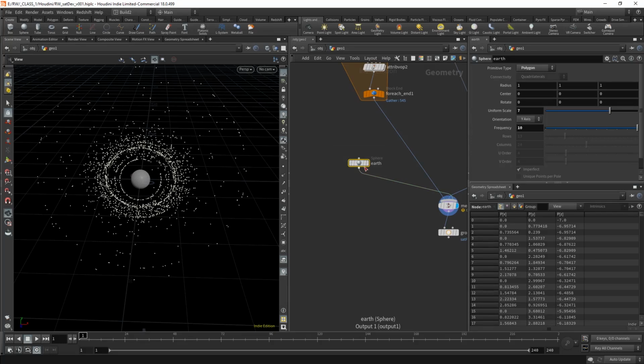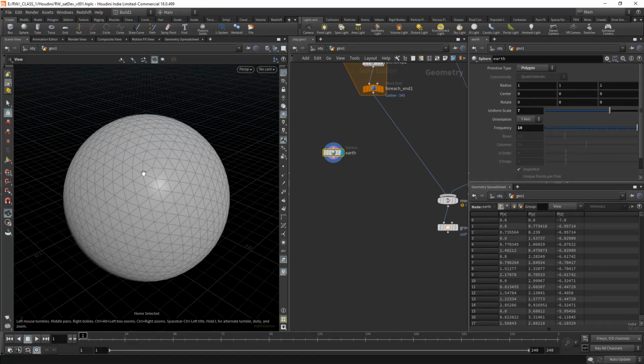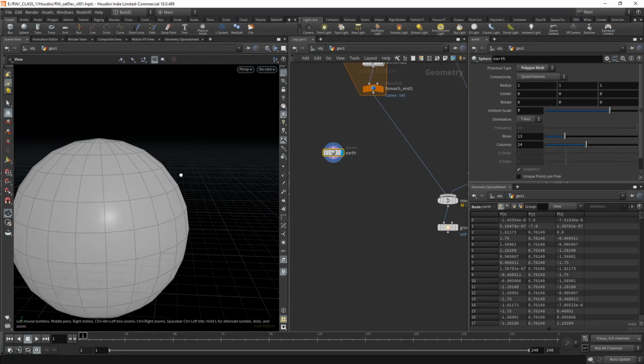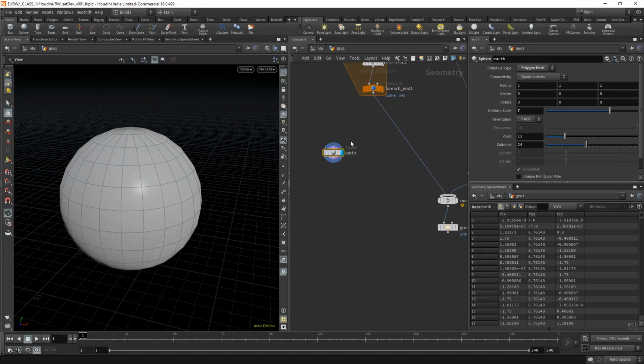Okay, so we've got our Earth in place, but at the moment it doesn't have any textures on it. So let's solve that problem. I'm going to change this from polygon to a polygon mesh so I can get these latitude and longitude lines. That's just going to help me align things and make sure our projection is working okay, because I more or less know where the equator is supposed to go.